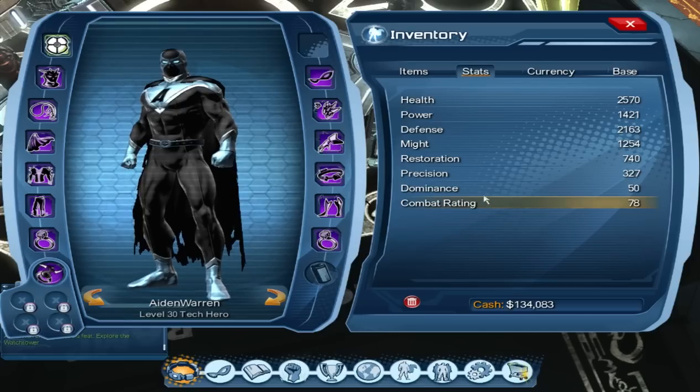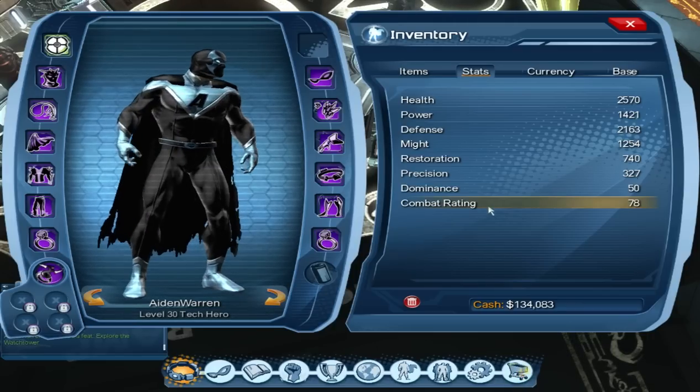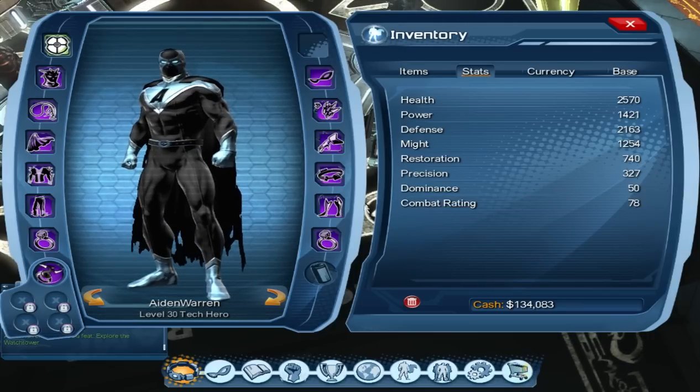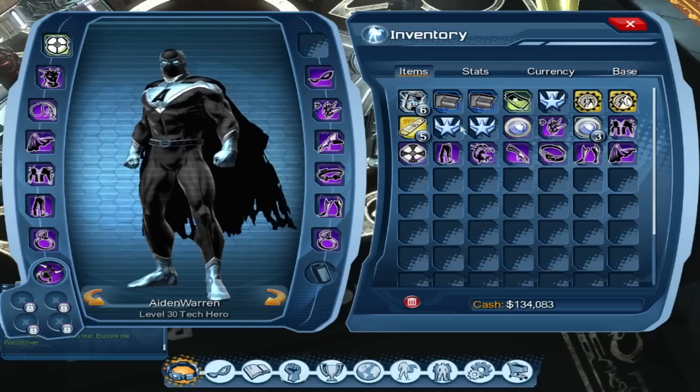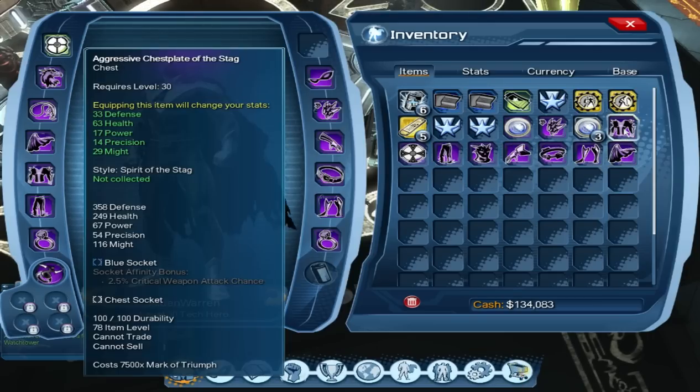So when people are asking for combat rating 80 plus or 81 plus or 83 plus, 85 plus, well, here you go. Here you have it. A full set of tier 4 gear will bring your combat rating to 78. You see that? Here's your full set of tier 4 gear.